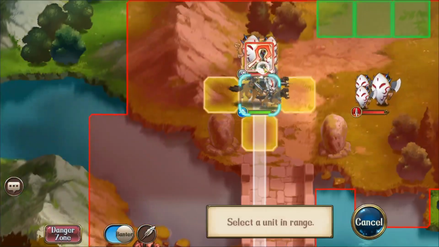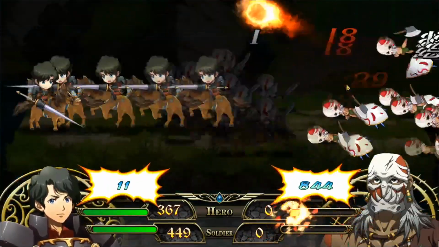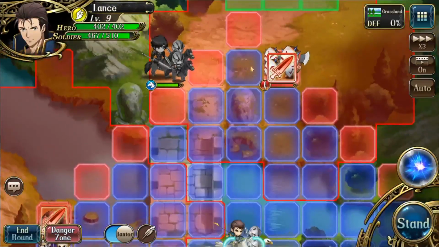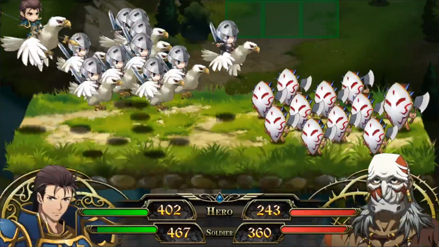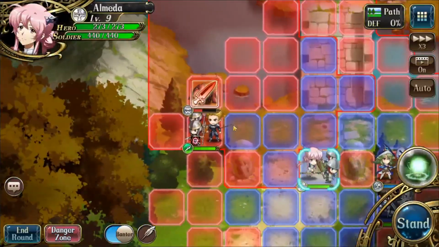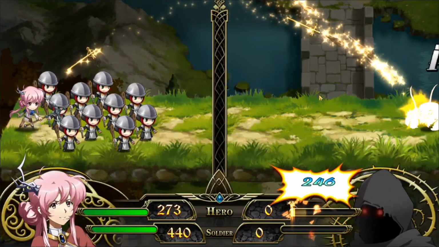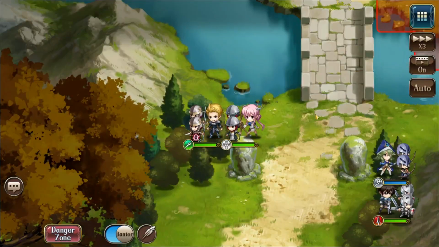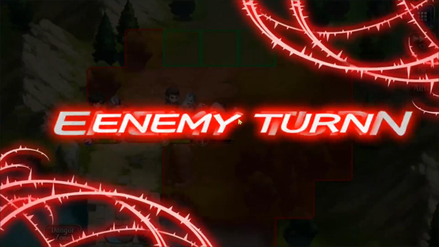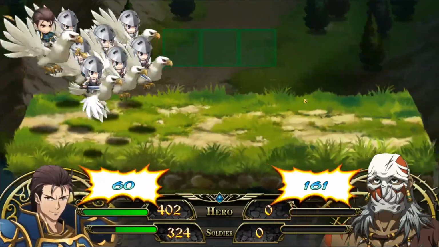So now, Scott can charge forward. Lance can charge forward. And I can just get rid of this lobster. And we're basically done. So kill itself. Here we go.